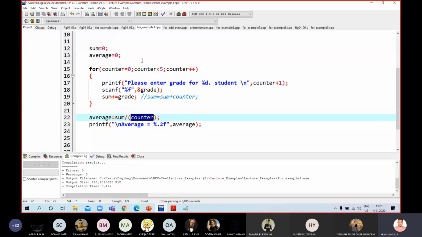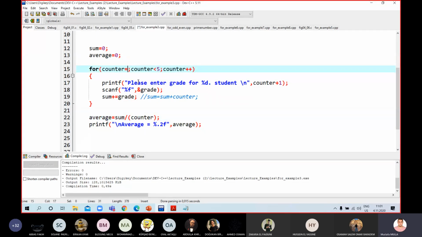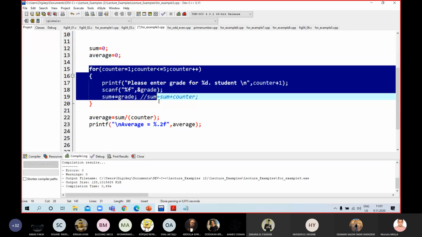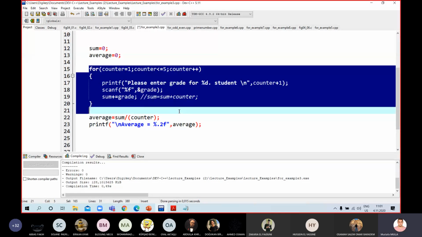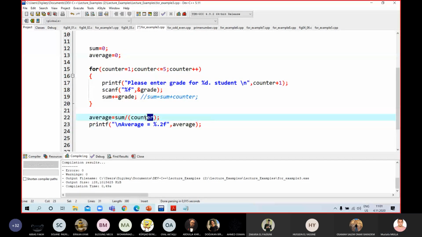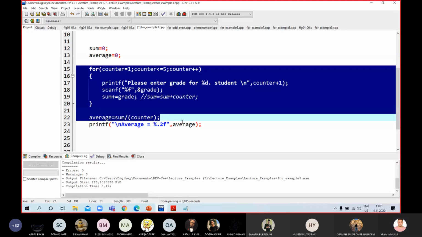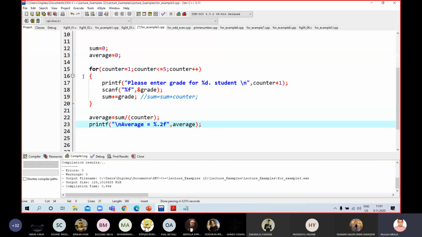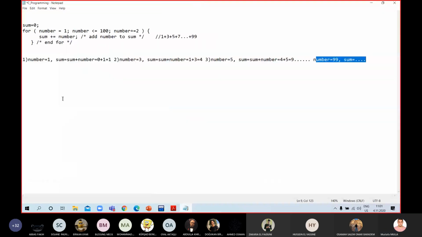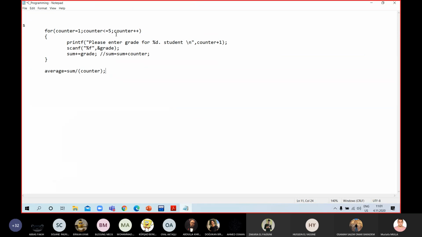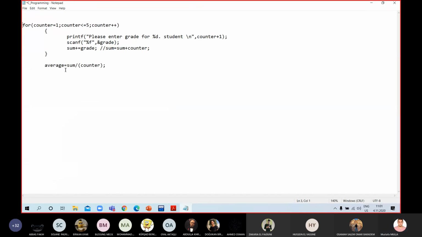But here, please be careful, because if you start this one from 1 and make this one equal, so what will happen in the last one? If we are using counter for the number of students, because you know this can also be a sentinel value where you don't know the number of students, so you might use the counter. Be careful about that. Okay, so if you started from 1, what will happen?